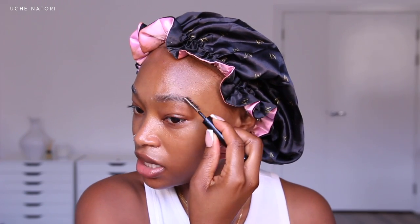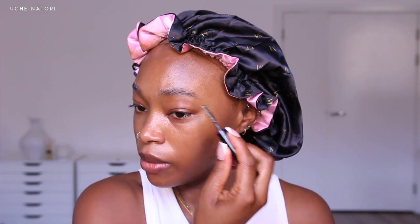Do you guys think the feather brow trend will end anytime soon? I don't necessarily do a feather brow personally, but I do like to slick my hairs down just to keep them in place. I do find that when I do this, it helps with filling in my brow hairs. My brows just always look way more polished, which is weird because the actual look of a feather brow is not polished at all. But I find that my brows look more polished when I do this.